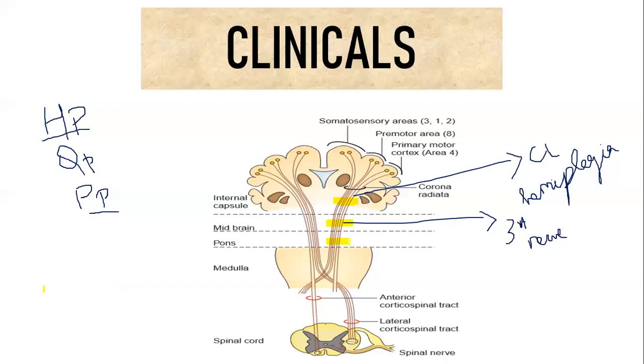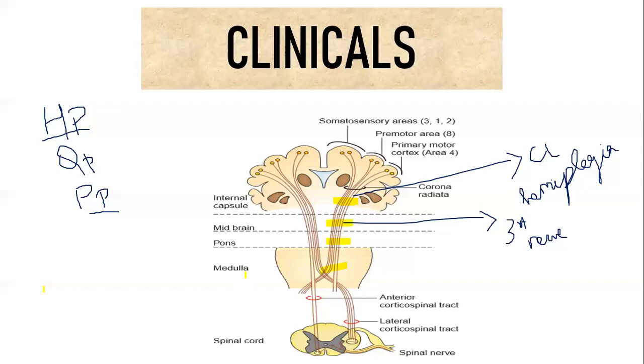Okay, if the lesion is at the medullary level, there is going to be hemiplegia, no doubt. And apart from that, there is also going to be an ipsilateral 11th nerve palsy. So 3, 7, 11. Remember, the rule of four. Midbrain is at the top, so you start with 3. Pons in the middle, so plus 4, 7. Then medulla again plus 4, 11.